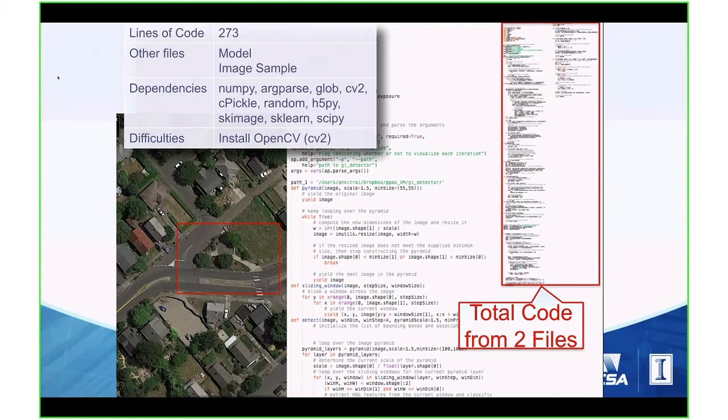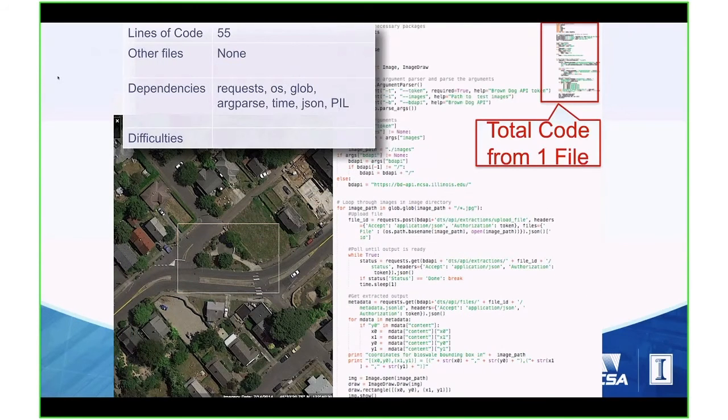And so the idea here is to highlight, what about the next person? The person who could leverage this green infrastructure type identification, using it again, not having to rewrite this, not having to reinvent the wheel, not having to install any of this stuff. As an example of what that might look like, we rewrote his code using Brown Dog, with his extractor as an extractor, basically. His code is an extractor. And so that takes it down significantly. For the next person utilizing his GI type identification, basically this one page of code goes from 273 lines to 55 lines, and they don't have to install anything special like OpenCV. It's much simpler to run.